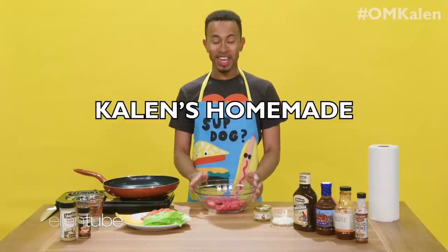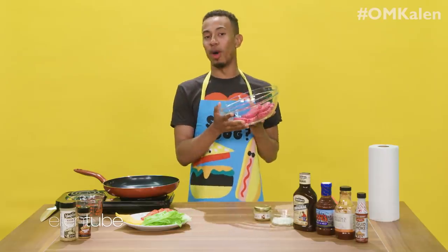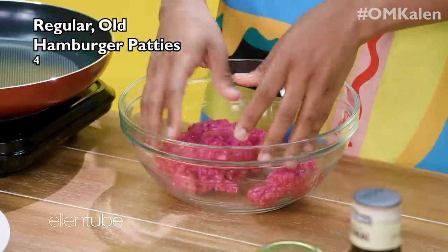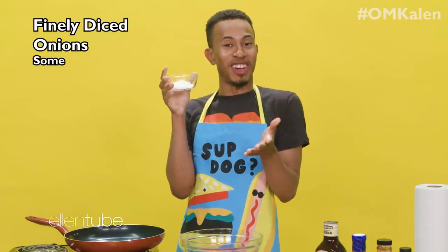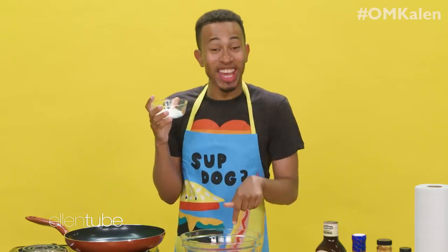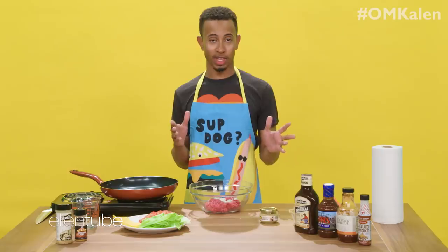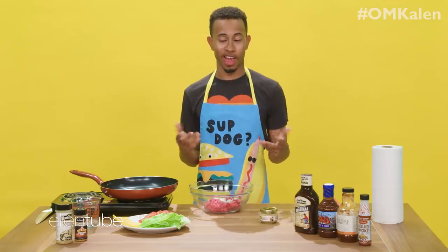My homemade hamburgers — do I have a name for it? No. But that's fine, because I ain't released a cookbook yet. Maybe one day. Right now we have in this bowl our regular old hamburger patties. We're going to make them into one big old meatball, put a little hole in the middle, and add some onions. The reason why I never know what the measurements are is because if you've been in any black household, we don't measure our ingredients — we just already know how much to put in there. So that's kind of how I operate.